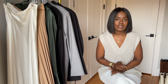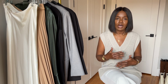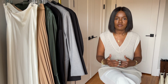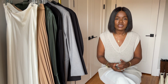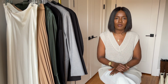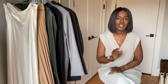Also, I just must say that it's definitely not about buying designer pieces all the time, although I will touch on some designer things that I feel are not expensive, that I feel help to make you look expensive. Some things that you might want to save for if it's not within your budget. Little trinkets here and there to sprinkle into your wardrobe that help to give you that expensive polished look. So let's get right into number one.